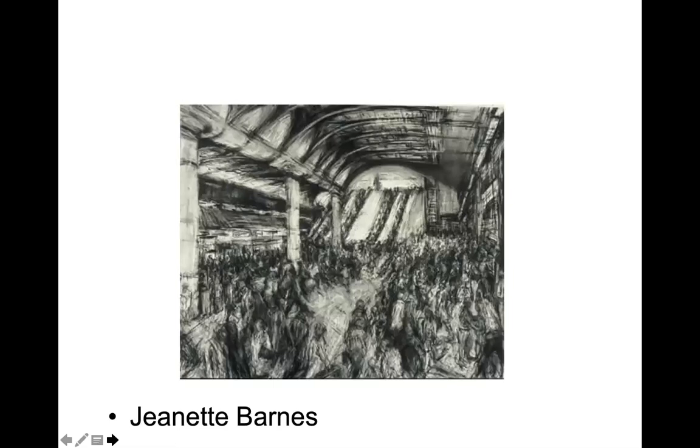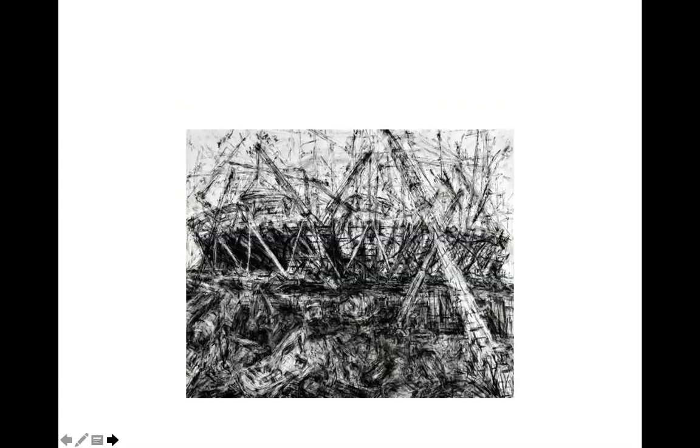So you get this sense of the most stable parts of the space and the most ephemeral parts of the space in the same drawing. There's this kind of flurry of activity in the living, human moments of the drawing, and then as the drawing progresses, the architecture gets more and more stable, secure, strong, and finished looking.